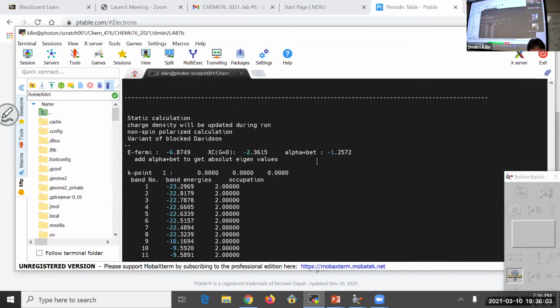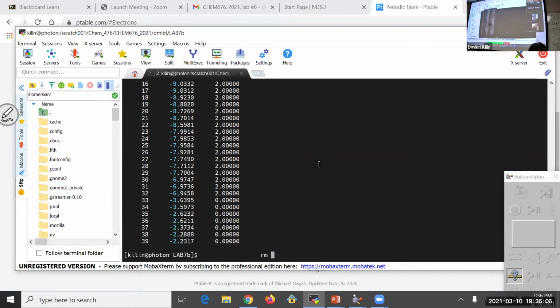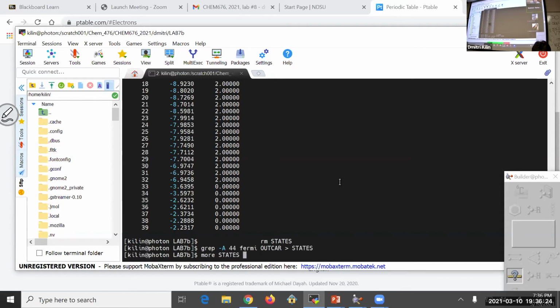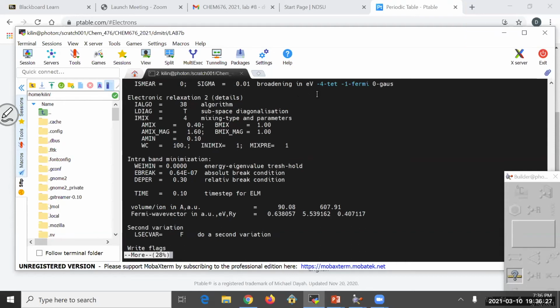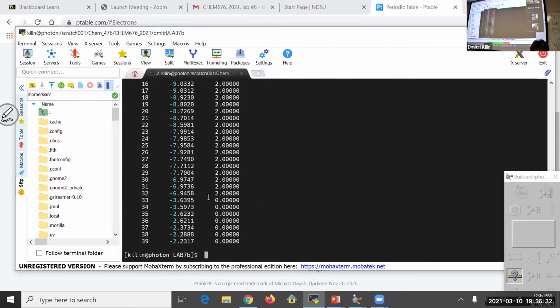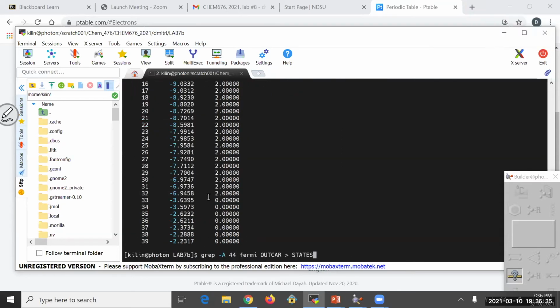No, it's not as good as I want. So let me maybe remove states and redo it. More state. No, do not remove. So I probably corrupted something from previous commands. Now I look for more states. More. Oh, okay. So the word Fermi appears twice. Okay. What happened? No, nothing bad. Okay. We don't need to do anything. Nothing bad.